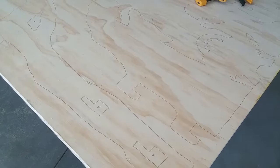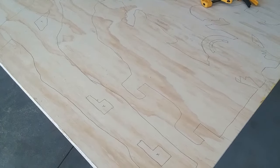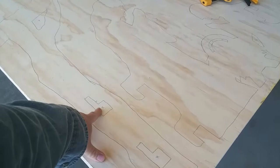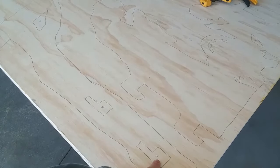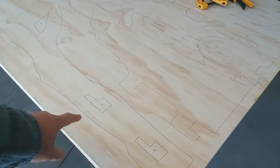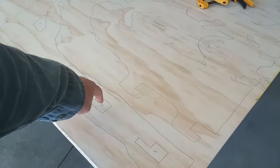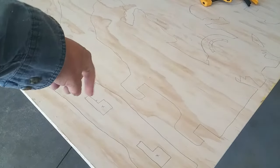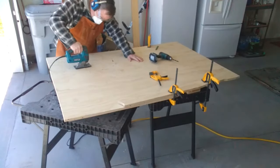Before I start cutting this, I just wanted to note for you that for interior cuts, one, I try to mark them so I cut out the right thing. And two, because I'm using a jigsaw, I will drill a hole first and then insert the blade down the hole and then start the cut.